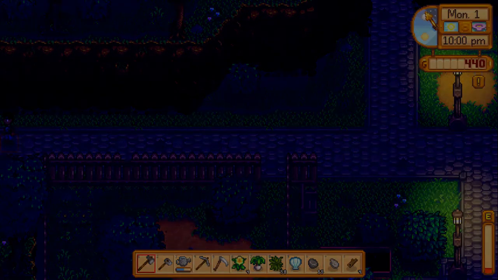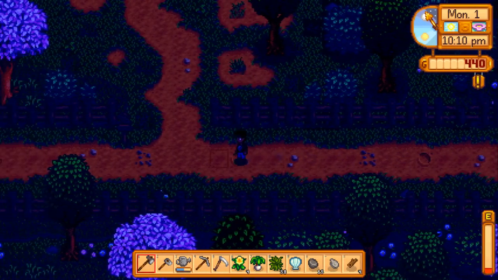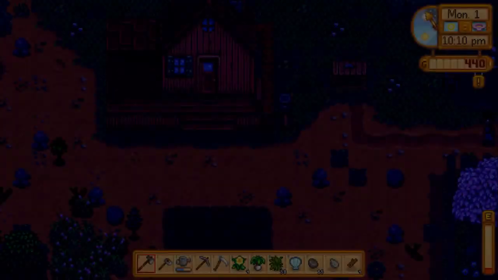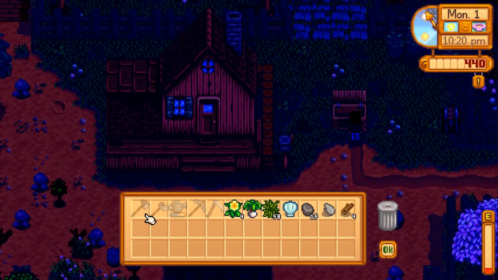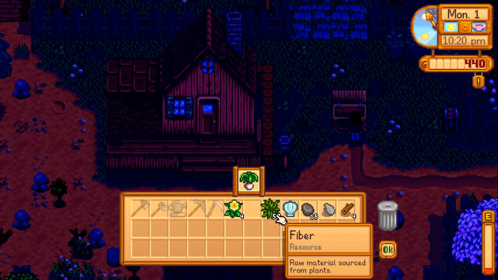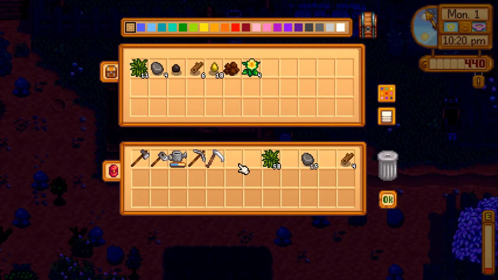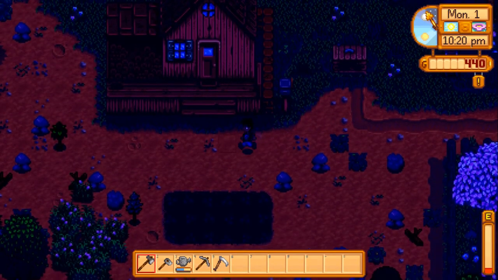You ripped it out of the ground, you took it, you crushed it in your backpack, your little behind backpack with 12 spaces, which I can clack back and forth between the bumper buttons. I'll put the leek in there, put that in there, and I'll put these in here. And I have 10 wood to start out, so that's pretty good.